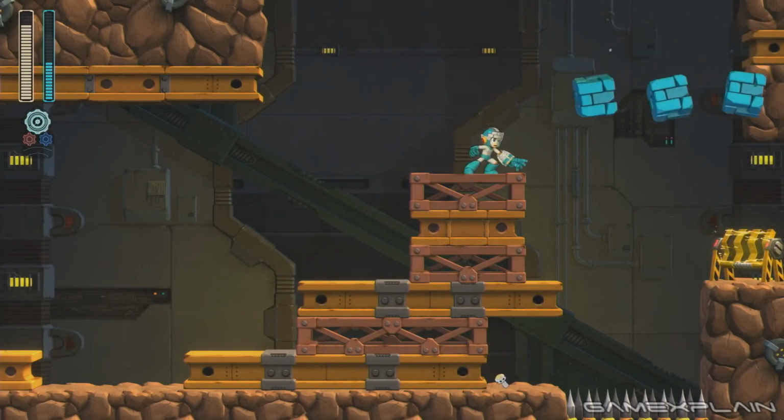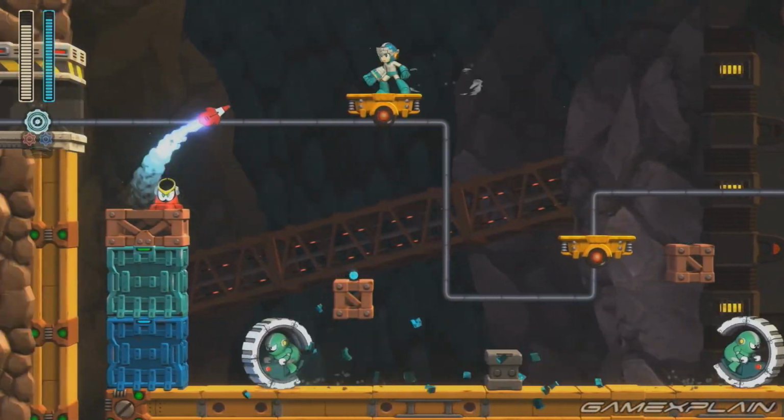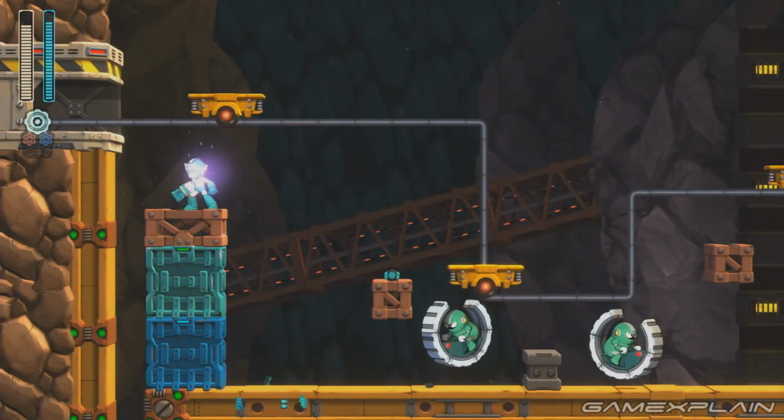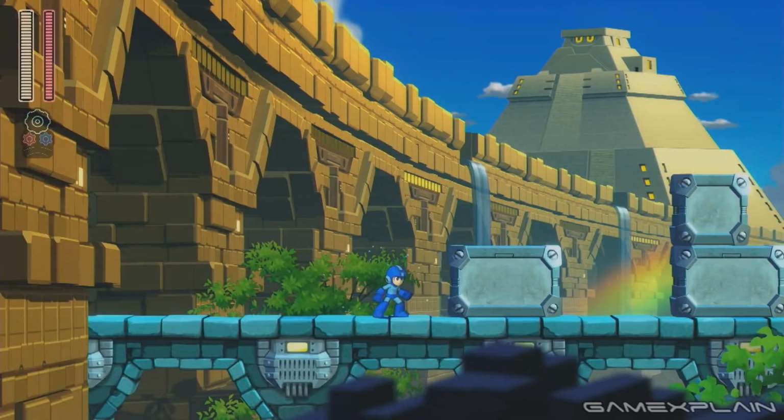So it's time to bring out the old analysis machine with some help from our own Mega Man guru Ash Paulson to see what secrets and hidden details we can find. Let's begin by looking at Mega Man himself. Right away we can see that the interface for Mega Man hasn't changed too much.